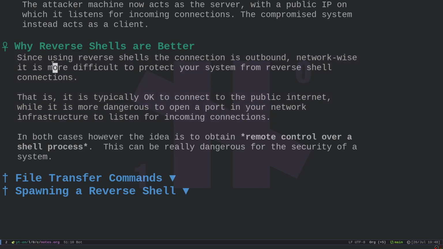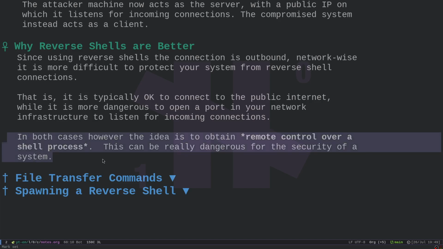If you have, for example, a company network, you might be cut off from accessing the public internet directly, but assuming that your computer can access the public internet on its own, then you will have a lot of outbound connections, while you will not have many inbound connections, that is, connections in which you are the server, in which you open a specific port.